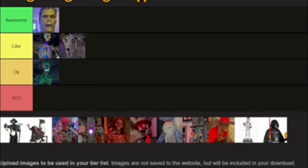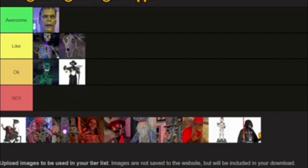We can't find any videos or demos on it yet, Ghoulies. The only one I could find was Frankenstein and then Darth Vader. But from what I can see so far, there's just nothing overly exciting about the Plague Doctor. I mean, he's cool. He's not awful. But he's just going to kind of sit right here in the OKs for me. There's nothing ultimately exciting in my opinion. I don't know. What do you guys think? Drop some comments. Let me know. What is it about this Plague Doctor that's getting everybody so excited? Because I don't get it.